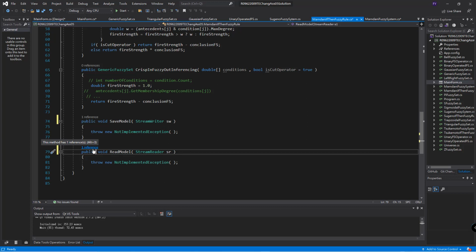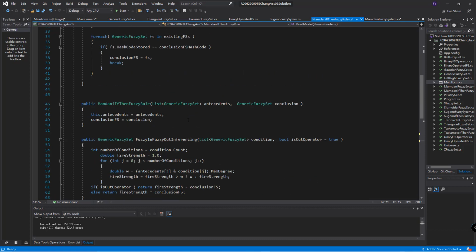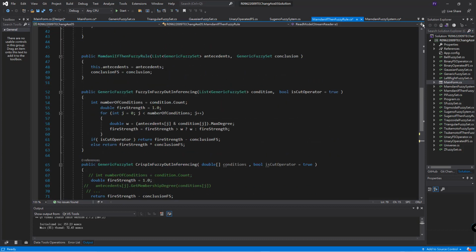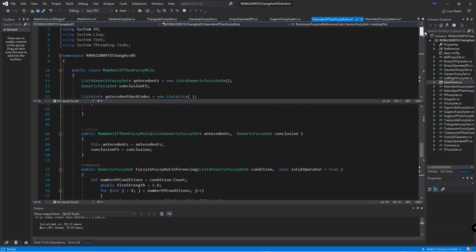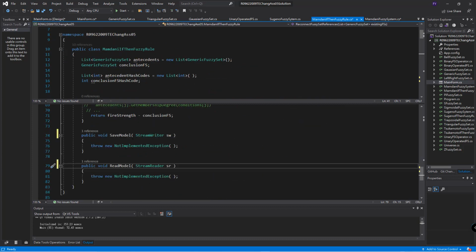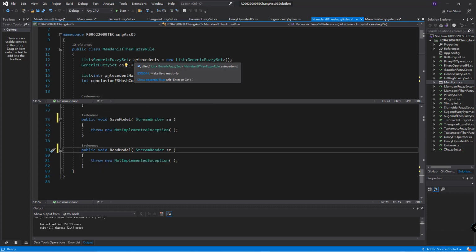So the reference information will be different from the last time when this model was open. So the only way we can regain the reference relationship is via this so-called hash code. For a Mandani if-then rule, this is the information we need to save. But we are not going to save the fuzzy set again. We will save the hash code of that fuzzy set.